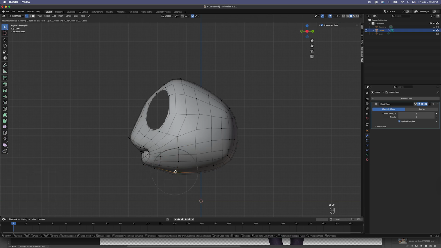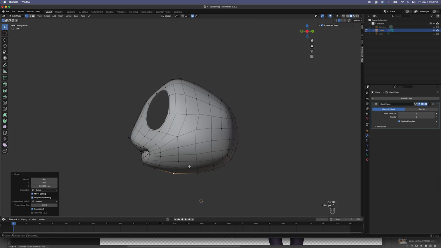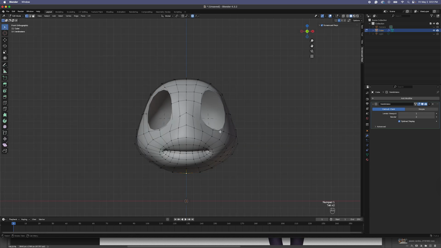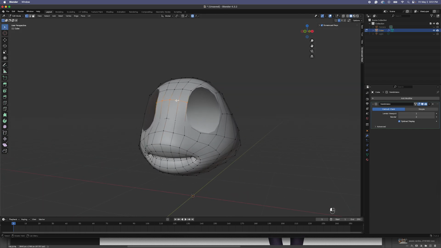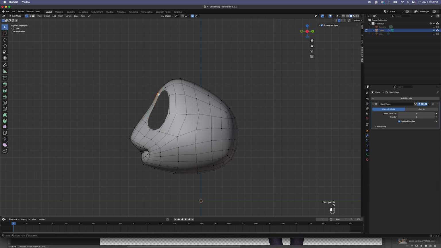Sometimes it's nice to bring in a reference. I should have done that, but I kind of just wanted to demonstrate how to create the topology here. And then what's nice is if you have this topology, you can use this to create any other face that you want. Like let's say we build a cat now.